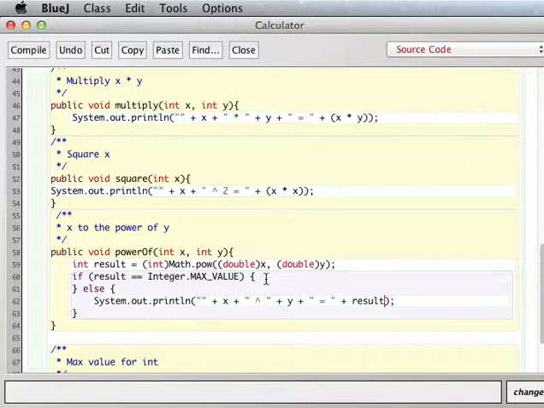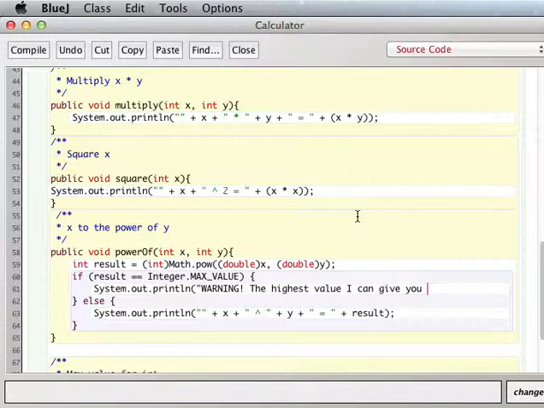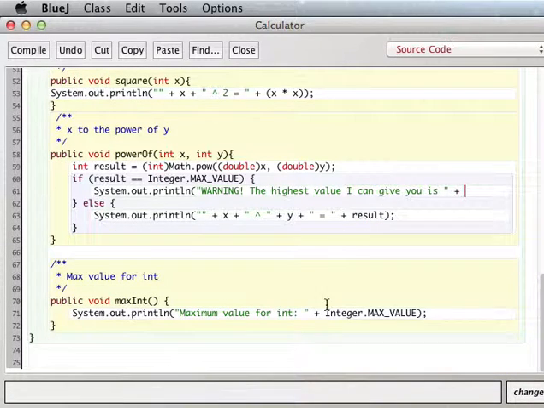So you could say something like System.out.println. You could say warning. The highest value I can give you is this, right?